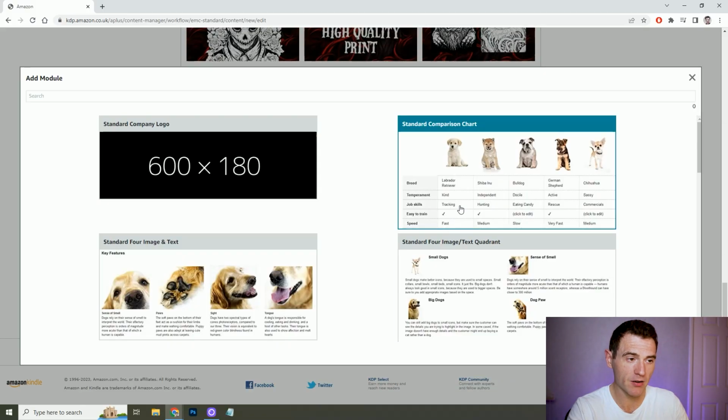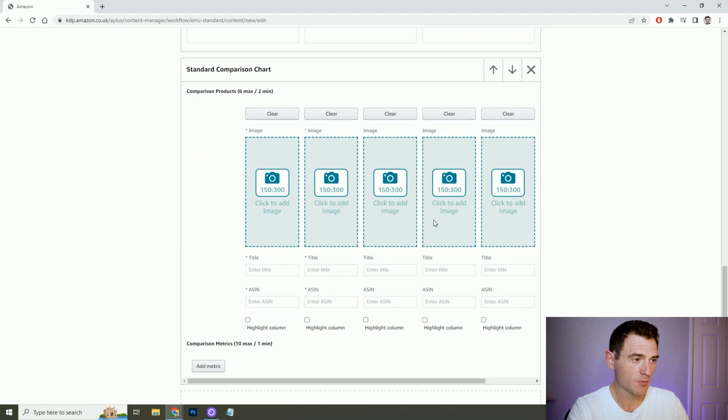I'm going to go back into the editor, and what I'm going to do is add some of my other colouring books in there for comparison, in case someone really, really likes this book and comes back to the page. They can easily see some of my other books and click through and then maybe even purchase them as well. So we're going to click on the comparison chart because that allows you to add your ASIN in, which links directly to your product.